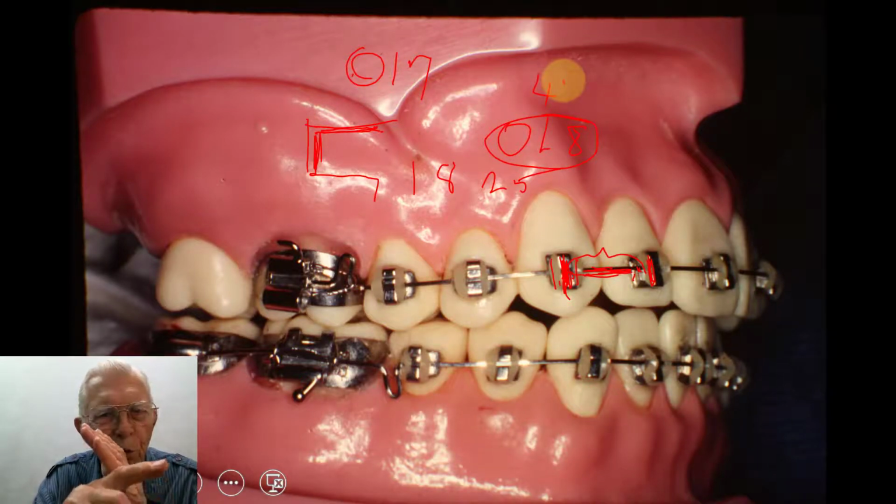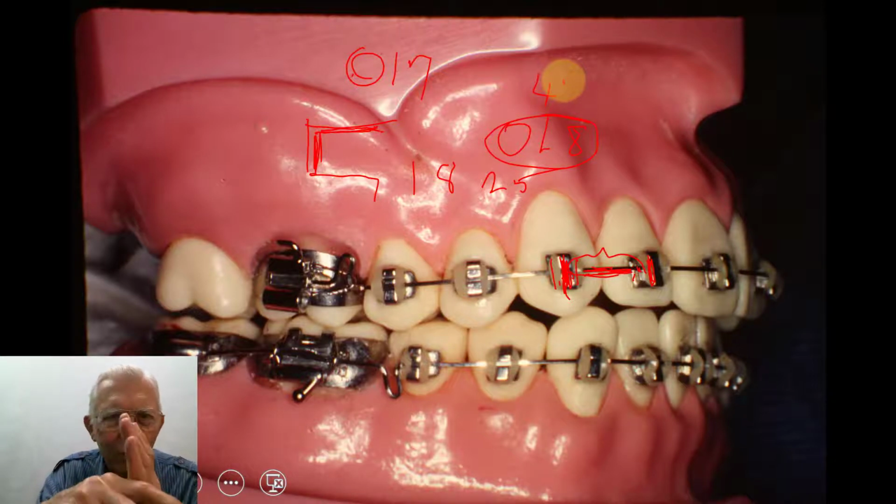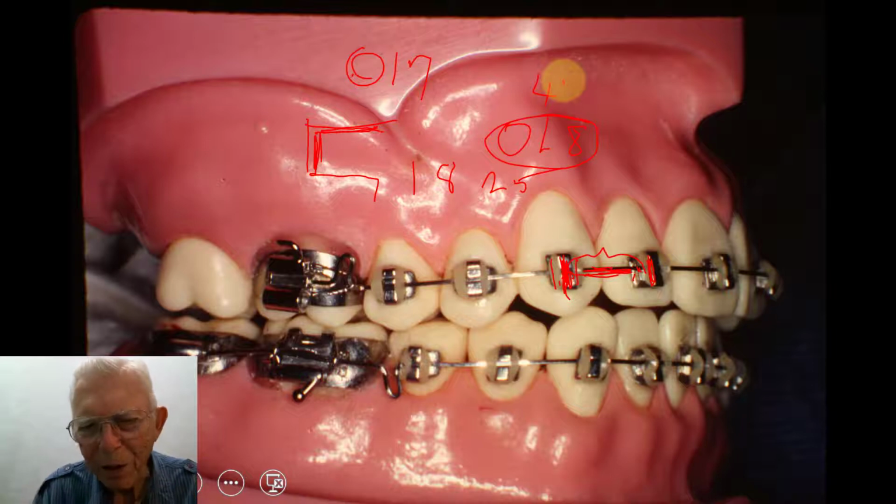And if you took the arch wire and added torque to it, more torque than you'd want, you can move the tooth right there. I had a guy who was head of the orthodontic school here in Texas come up and say it may be torqued so bad you can't get it torqued. That is ridiculous. You can torque a tooth any amount you want to, and at any age. So this idea that you can't move the teeth after a certain age is ridiculous. I don't want to get into that argument.